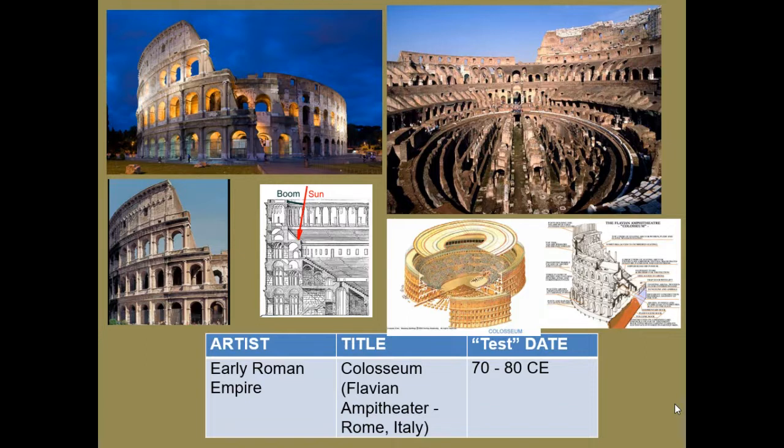There would have been statues in the arches on the second and third level and decorative, probably bronze medallions on the top level. The top level would also have supported a fabric canvas awning that was extended over the seating area to provide some shade and to help cut the heat. The structure of the Colosseum, though, as you look at the interior, really is a concentric series of rings. There's actually essentially six rings from that outside that we're looking at the top left to the innermost entrances to the arena floor.